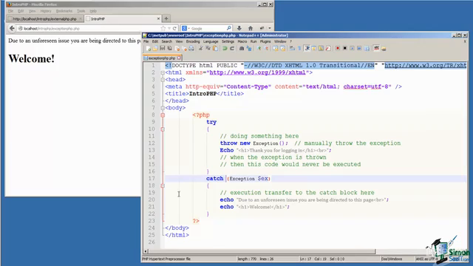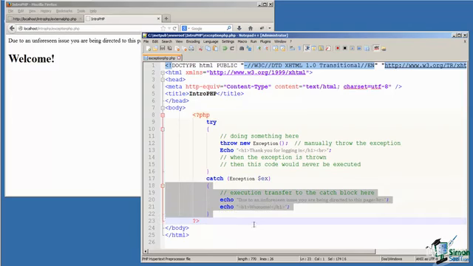We'll see an example of this in a moment where we can have multiple catch statements dealing with multiple types of runtime errors. And then within the code block of the catch statement, we have our recovery code. We have the reaction to the error that we want the application to take.